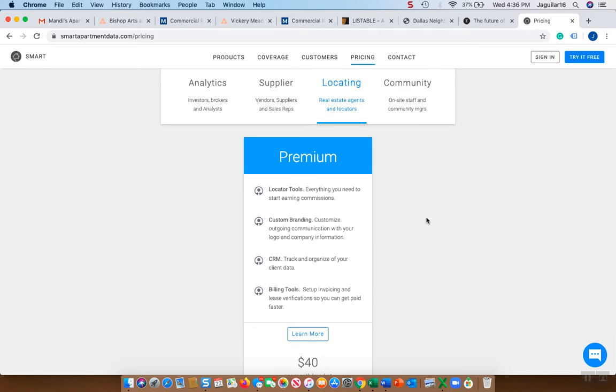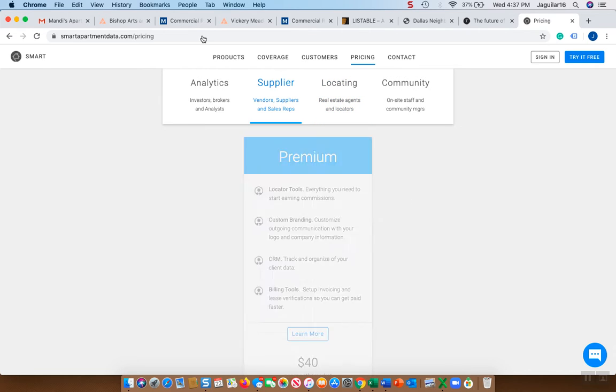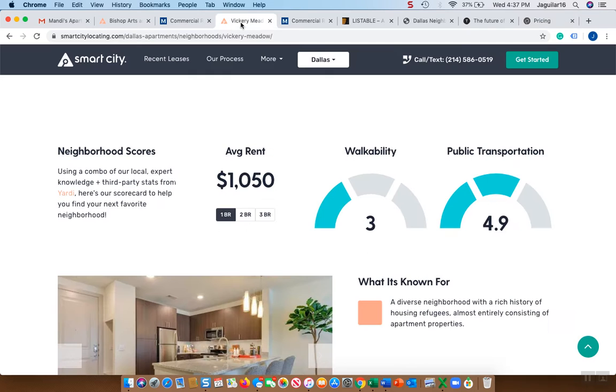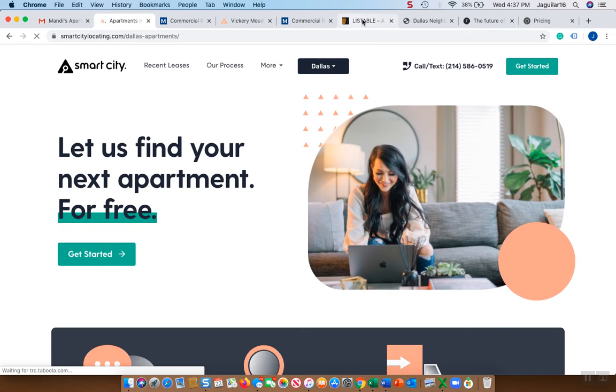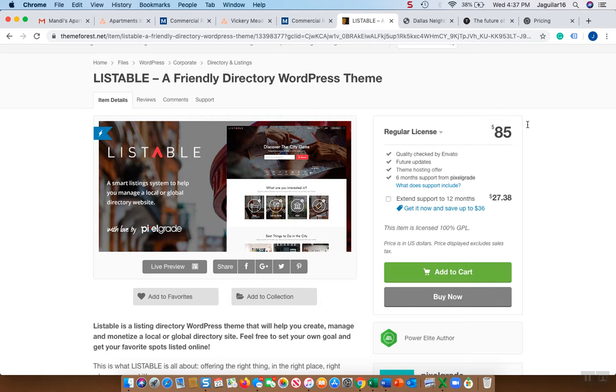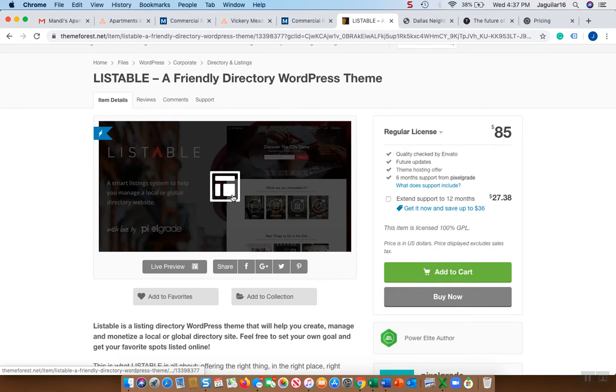If you'd like to have a separate account for you, then we can help you do that instead of it being your broker's account, but it's still got to be tied to a license, I think. And that's fine. We know you have one. So there you go. I mean, this is this theme. Just so you know, Smart City is a Listable theme, and it's this one right here, 85 bucks for the license, big deal.